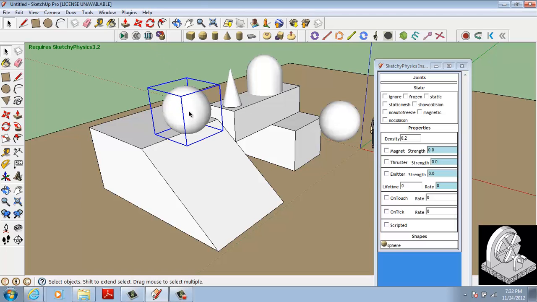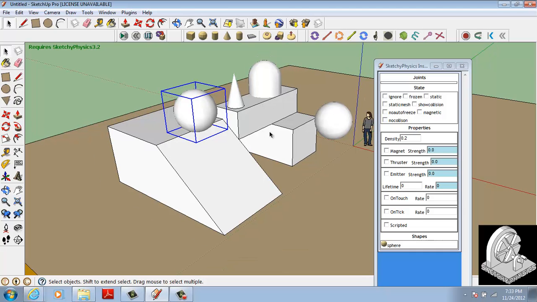Like, let's take the sphere here. Well, it tells us that it's a sphere. We could set its state, for example, whether we wanted it to be a static mesh or what, which we'll leave alone for now. You can also do things with it, like give it a higher density. Right now it's at 0.2. I have to tell you, this particular program, those numbers don't mean a lot. I mean, they work if you change them, but I don't know what that signifies. If you set it to 10 or something, it'll just be a heavier object.